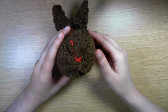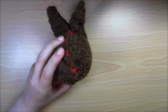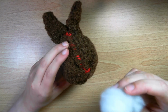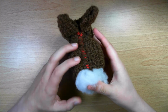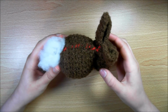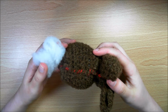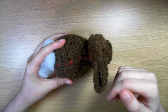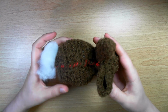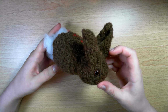So once you've got that sewed up there, you can add a little pom-pom on the bottom for his little tail. You can make a yarn pom-pom, you can use a bought one, or you can even hot glue a little fluff of stuffing on there. It looks pretty cute. So again, normally you'd want to do this with the same yarn that you use to crochet or knit the body, and you want to sew that up with the same yarn, not the red. I only did the red yarn so you could see what I was doing easier. So I'll show you the steps again with the other one.